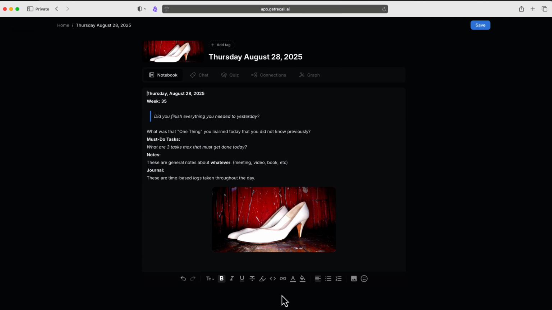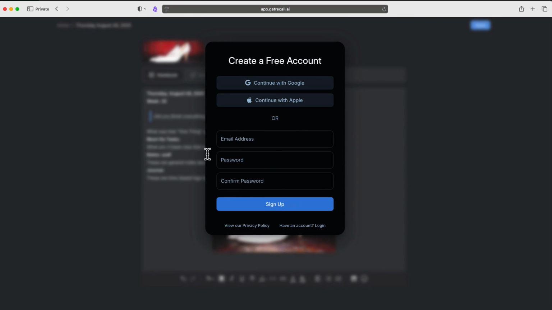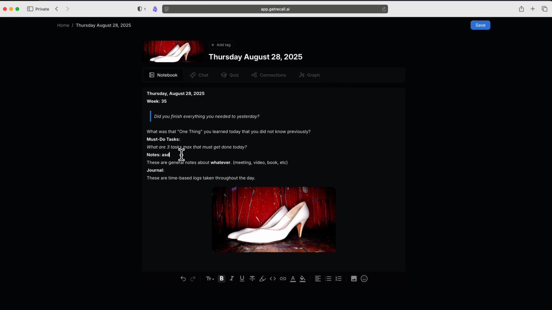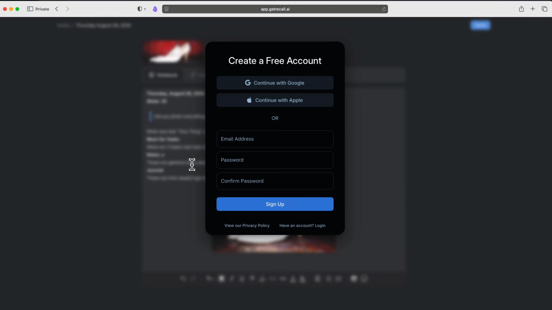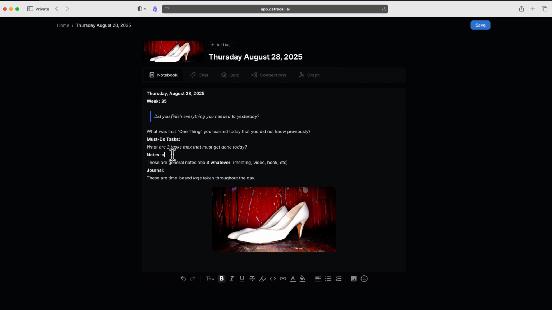Right now, when I share this, people will look here and think, oh, I can edit this thing and do stuff in this particular note card without having an account, even though you still need an account. As soon as you start typing stuff in here, you can see how it just keeps prompting me for some kind of account in order to work with this.